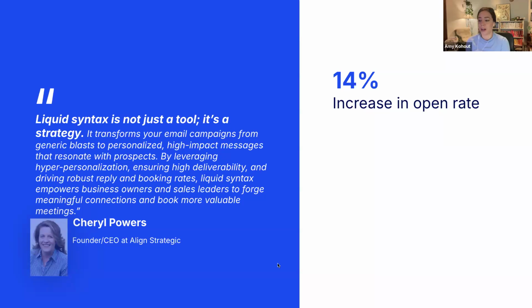And with that, we'll go into a customer quote, because this is something really lovely that our client Cheryl Prowler provided. Align Strategic is a sales consultancy company. Cheryl initially was finding some issues in helping her clients use Amplemarket, and they were struggling with open rates. So we introduced liquid syntax to that outreach, and it helped increase their open rates by 14%. This was a really great example where liquid syntax was super powerful. I won't read the full quote, but the top sentence: liquid syntax is not just a tool, it's a strategy.